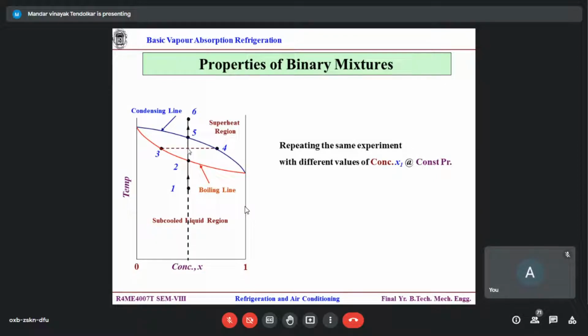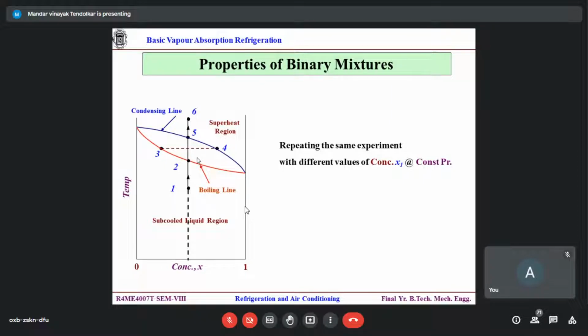So how would you plot that lever rule? Draw a horizontal line; one point comes, 3, which is on the boiling line, in red color, and another point comes, 4, which is on the condensation line. Yes, sir. Now you have the entire distance 3 to 4. Your mixture concentration of ammonia in water has not changed. It's just changing the phase. Why would the concentration change? That concentration is the same as x2 and x5, and this point, let's say, is point P. So x2 equals xp equals x5. Do you agree? Yes, sir.